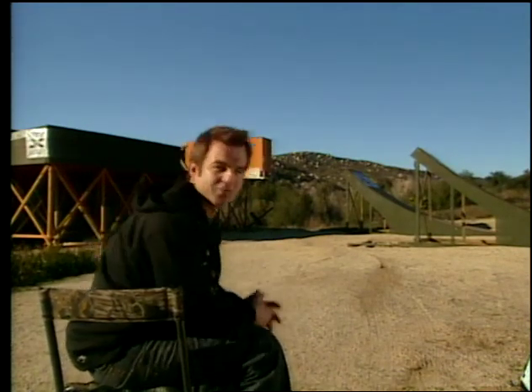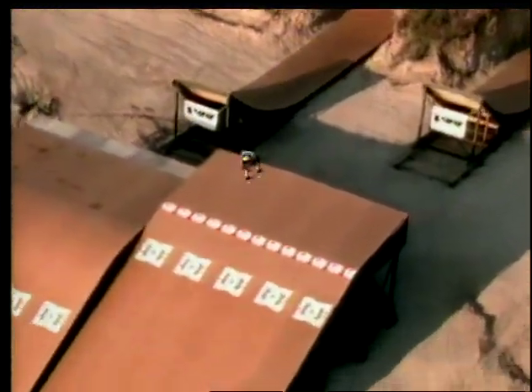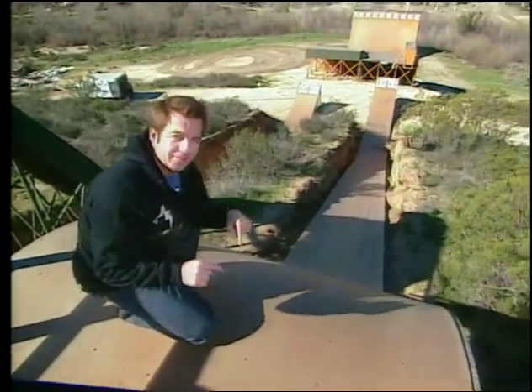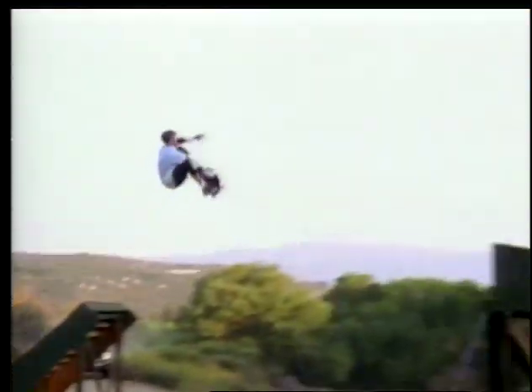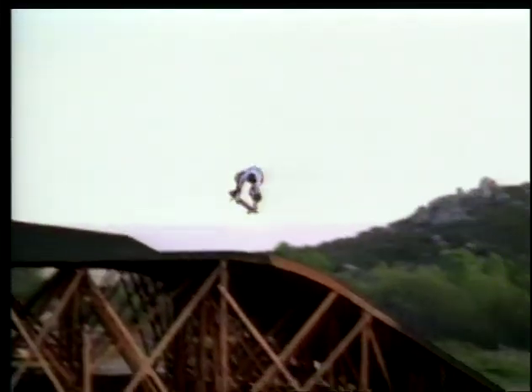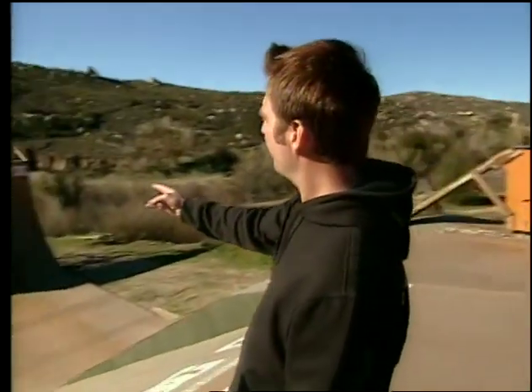I love coming down here to watch the rainbow. This is the mega-ramp at Point X Camp, where Danny Way first set the record by flying 75 feet through the air. The big air ramps they're using at the Summer X Games these days are modeled after this one. You start 85 feet up here, come 50 miles per hour down this ramp, launch through the air over 70 feet, land over here — hopefully. And then shoot up this 23-foot quarter pipe that's going to fly you over 20 feet into the air.